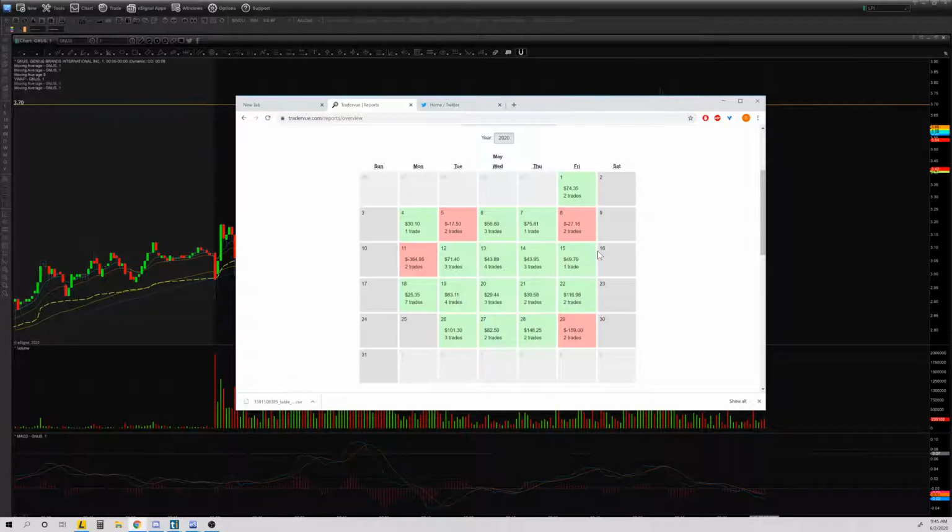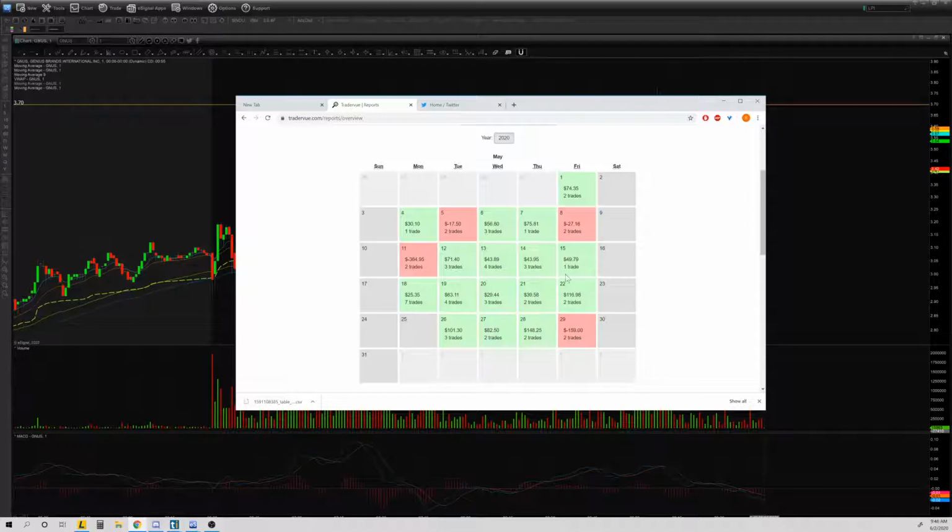So pretty much if you stick to your discipline and leave emotions out and stick to your plan and let the trade come to you, you can achieve this, right? As you can see, I'm not even sizing up right now. I'm just proving my own strategy and I know it works. Once I become more comfortable, I'm going to start sizing up. Me making $39, $29, or $100, the only difference is the share size, right? If I can buy 500 or 1,000 shares, I can also buy 5,000 shares and have bigger profit, right?